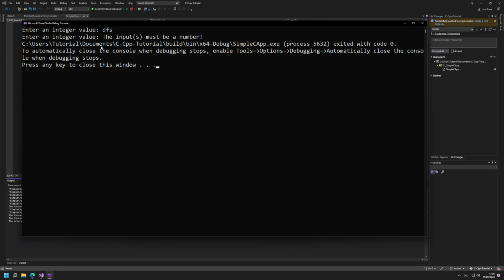It's not allowing you a second entering of the value because the DFS was still stored in there, but the result that we get is the same. It's writing the inputs must be a number. It's a bit ugly, but we're going to get to that in the future, especially when we are transitioning to C++. We're going to talk about how to properly input something with C++ and do proper checking. And it's going to be a bit easier, especially with all of that formatting and outputting.